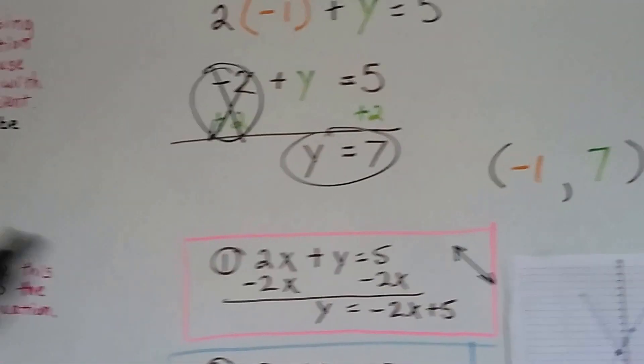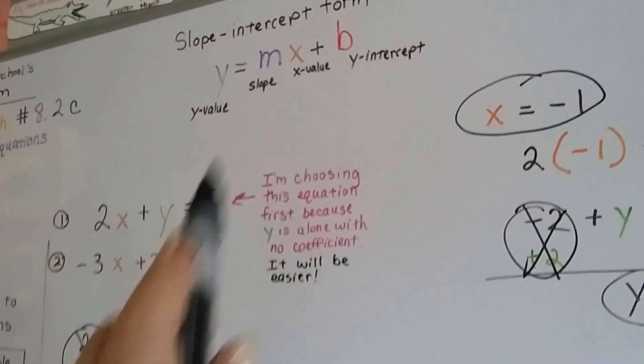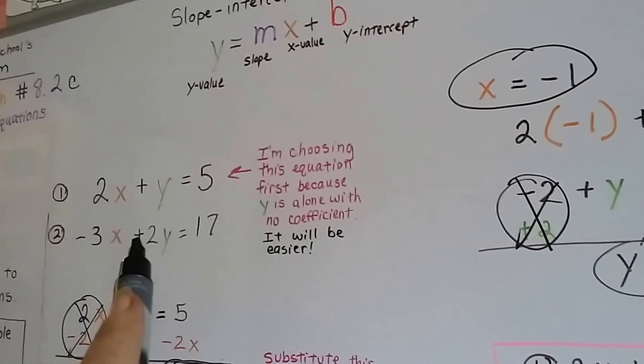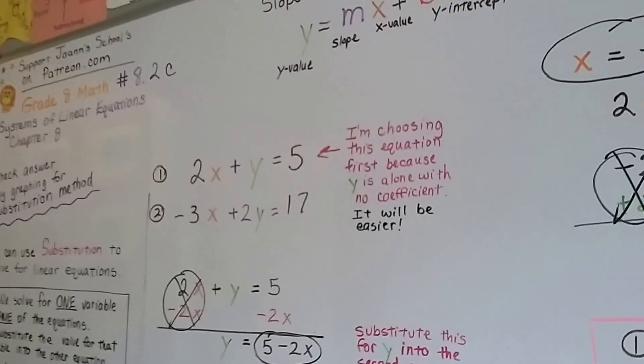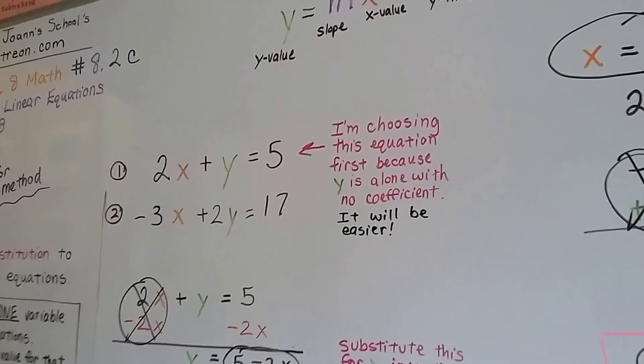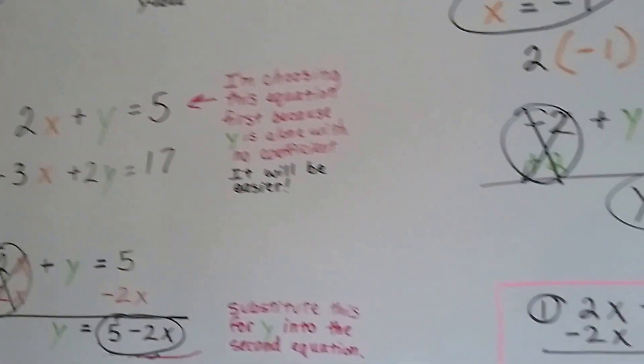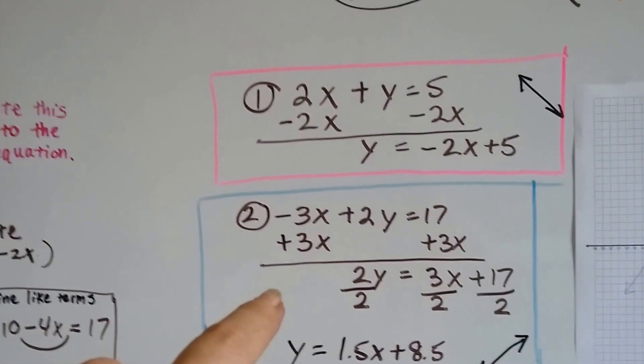So to make sure that these two are in slope-intercept form like we did a couple videos ago. If you missed that, you're going to want to go back and see my video on how to change the equation into slope-intercept form because they're a lot easier to graph. Because you can see the y-intercept, you can see the slope. So here's our two equations. Here's going to be the pink line, here's going to be the blue line.